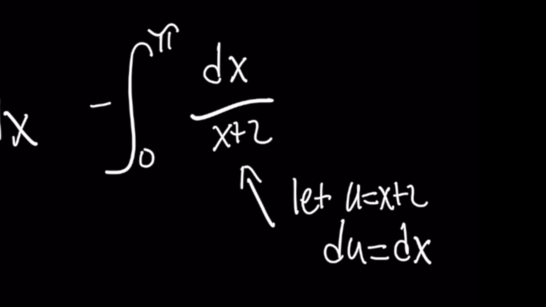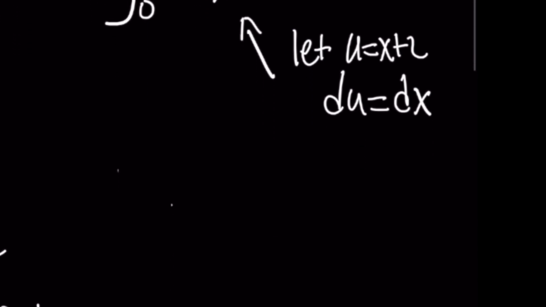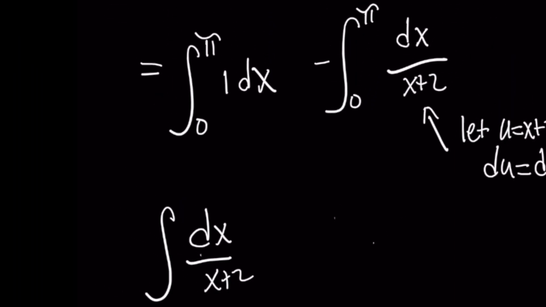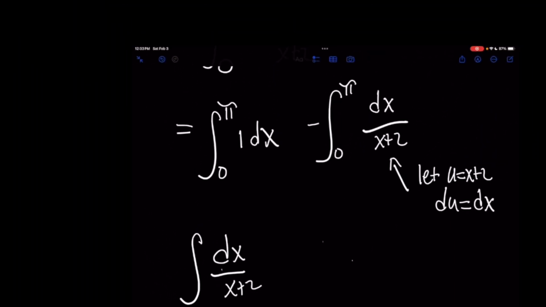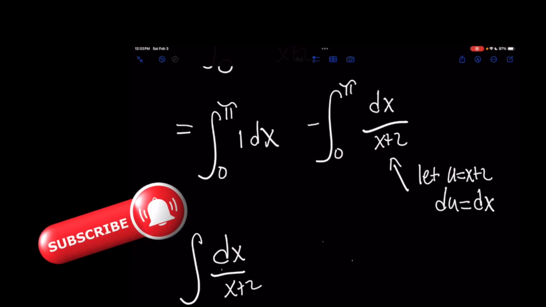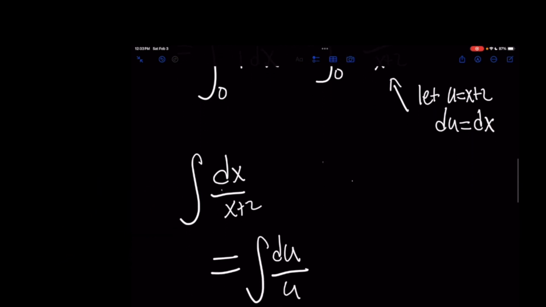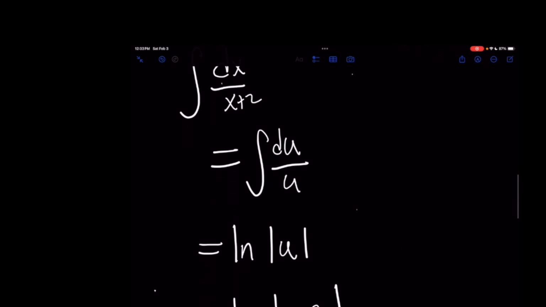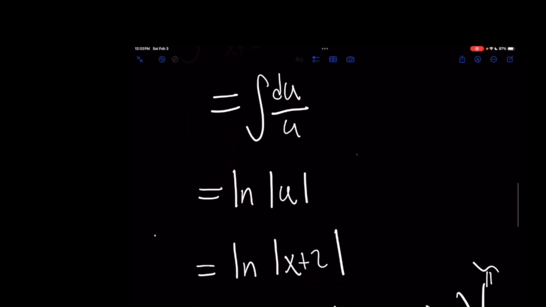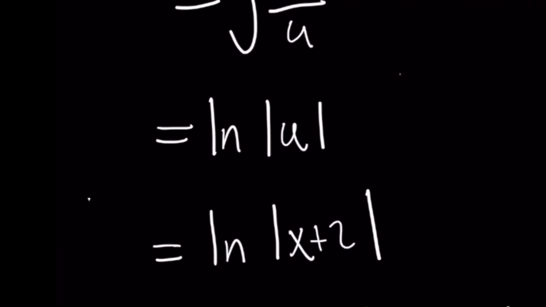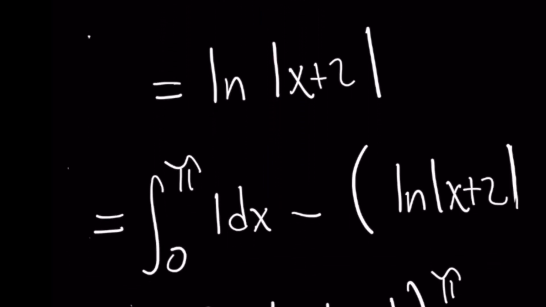My approach here is to drop the limits of integration and focus on solving this integral first, because I don't want to be plugging in u and x when solving the definite integral at the very end. So the integral of dx over x+2 can be rewritten as the integral of du over u, because we use the U-substitution. You remember that the integral of this is simply the natural log of the absolute value of u. To make sure we don't have any hiccups at the end, let's put everything back in terms of x. Remember, u is the same as x+2, so we'll plug that back in.